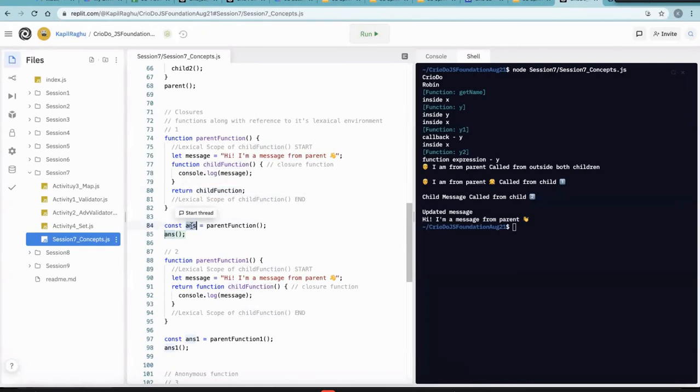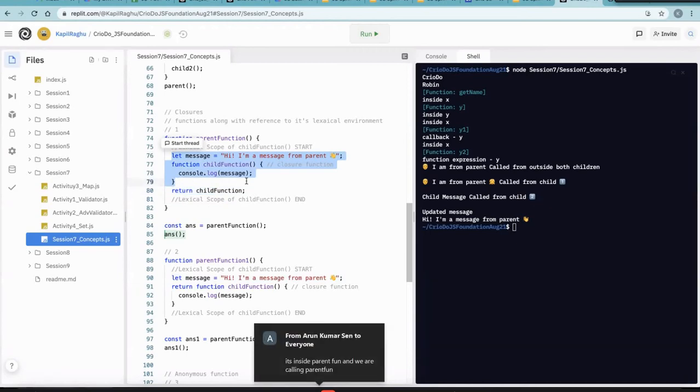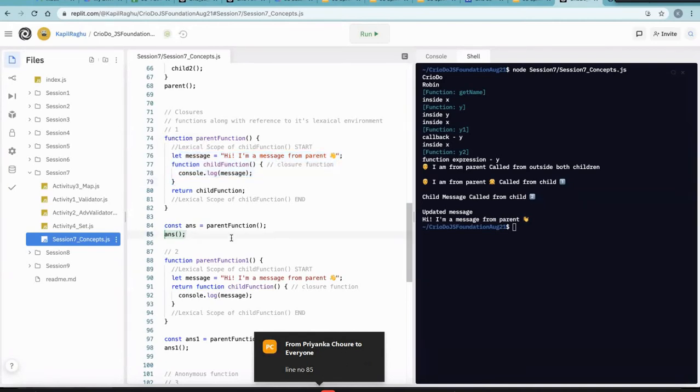If I just call this, it should return just this thing and this console log message, right? I don't have a console log apart from this thing. Then why is the parent function being called? I know that's what I'm doing here, but where is the child function getting called?